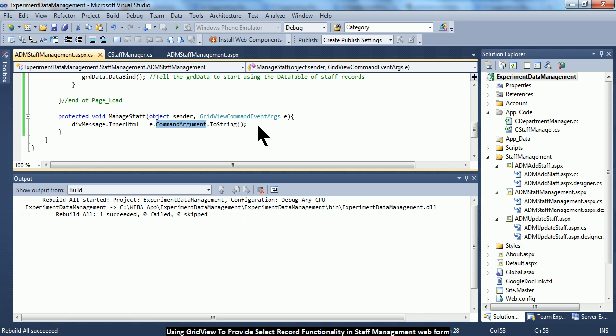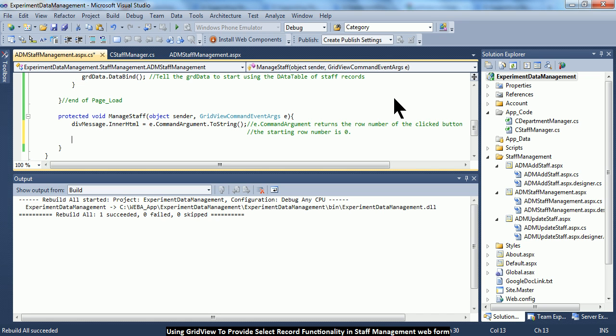What is e.CommandArgument for? It returns the row number of the clicked button. Agree or not? Of course, remember the starting row number is 0.